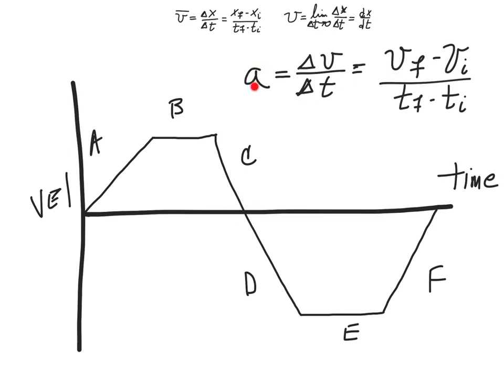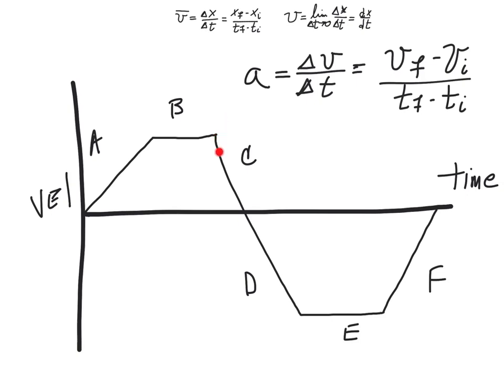Okay, so a reminder, acceleration is a change of velocity over time. So the change in velocity over the change in time, and this is average. But since there are no curved lines, the average and the instantaneous will be the same. So now the slope of the line, the velocity time curve, is the acceleration. So this is a positive acceleration. 0 acceleration. Notice it's moving through space because the velocity is constant. So notice the difference from the position time graphs.